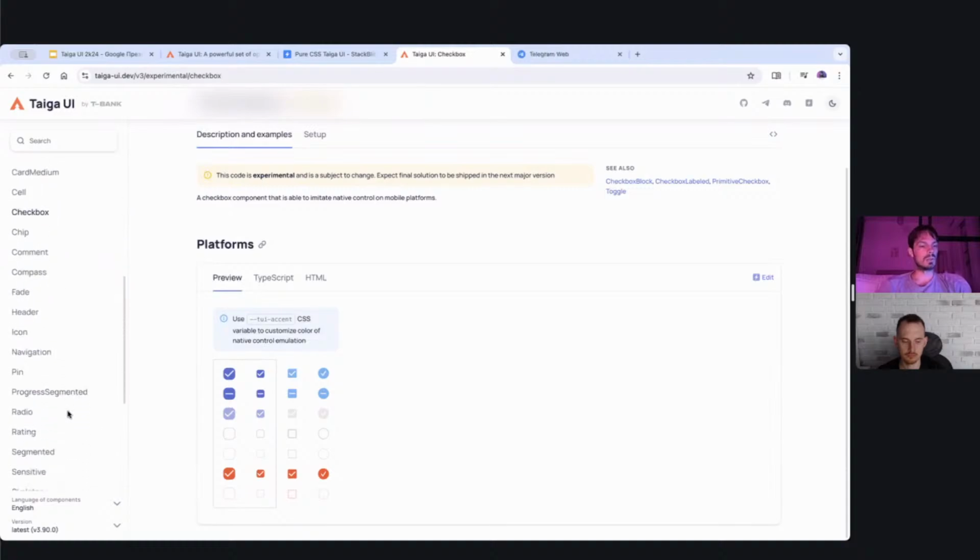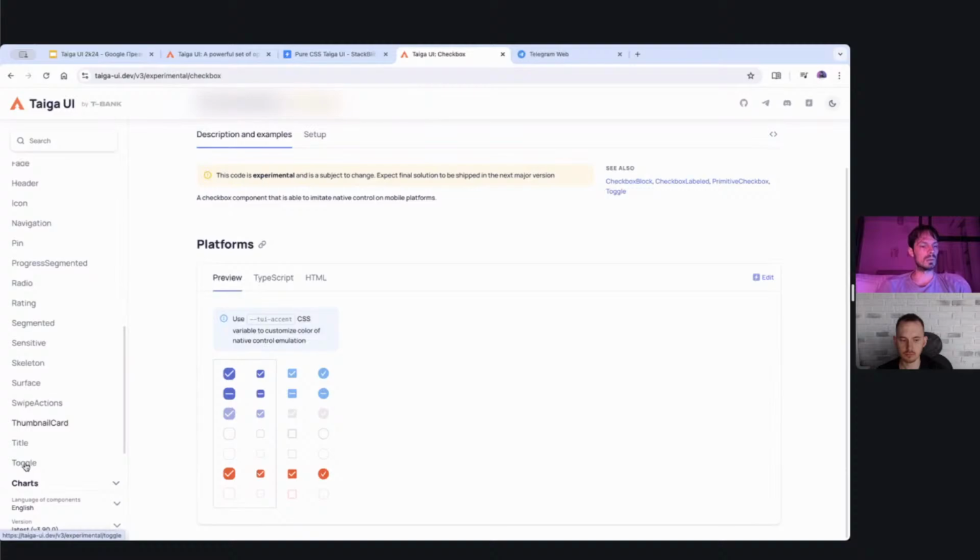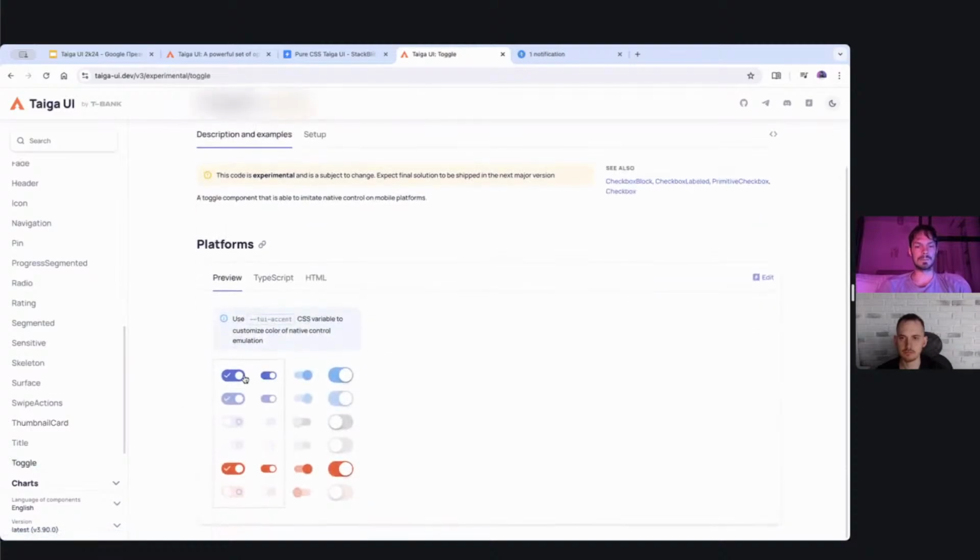And it's much cooler in switches, which was called toggle in 3. So you see these are web version of toggles switches. These are Android and these are iOS. It's pretty cool. Looks a lot like the native one. And like I said, this is allowed because we use new approach to icons with CSS masking, and I think I linked in my last article a StackBlitz with a lot of cool examples of how you can use CSS masks. So if you head to that article later, you can check it out.